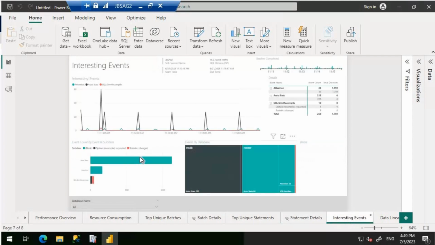Interesting events basically tells you details such as auto stats, attention, basically your timeouts and things like that. All this information will be there.